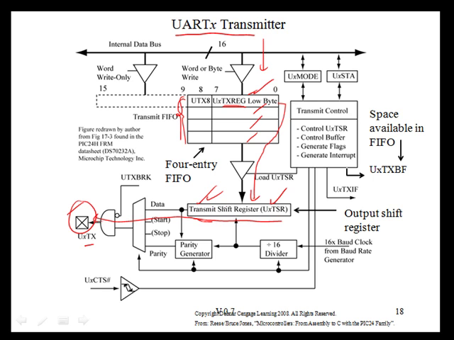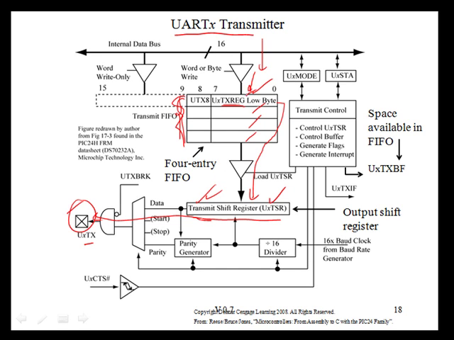1 byte in the transmit shift register is currently being transmitted out, and 4 bytes are being held in this transmit FIFO. Before writing a byte to the transmit register, you have to check a bit called the transmit buffer full bit to make sure that there is actually space in this FIFO. If this bit is equal to a 1, it means that the buffer is full, and you have to wait until this bit becomes a 0, indicating that there's a free spot in the FIFO. If there's a free spot, then you can write your byte to the transmit register, and the PIC-24 can go off and do other things while that byte is being transmitted out the transmit pin.